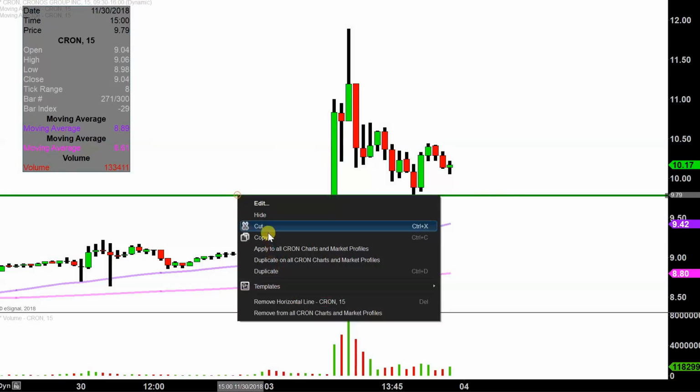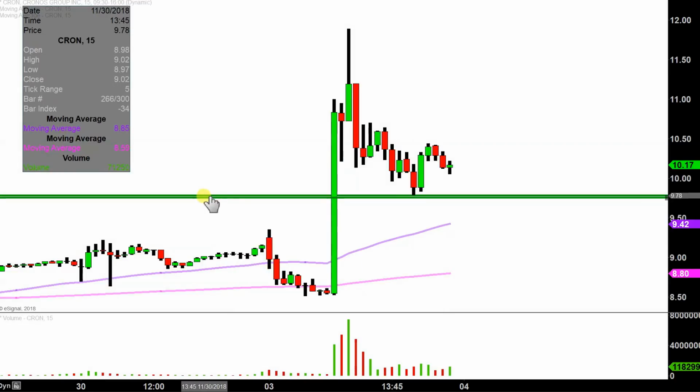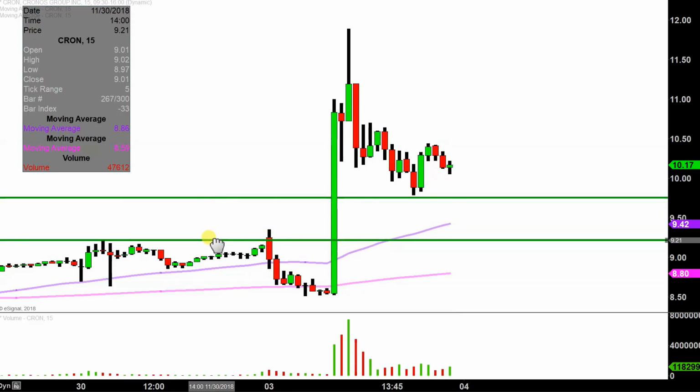In the event 9.80 does not hold, the next level after that would be down here at this previous breakout point. That sits right around $9.25, and this just comes from a very basic rule in charting, which states that when levels of resistance are broken, they do tend to act as support. So let's just first establish that this level was indeed an area of resistance. I'm not saying that level is going to get hit or anything, but just mapping out where that comes from. So again, near term, right around $9.80.